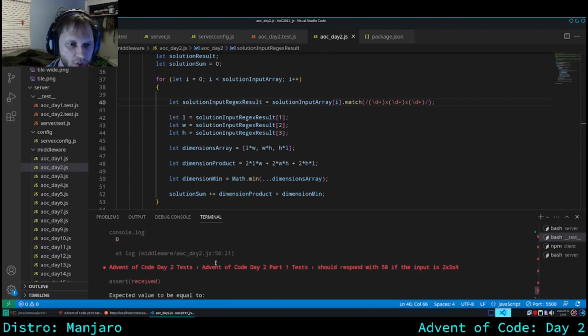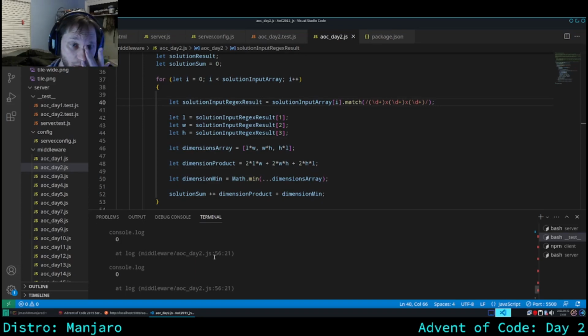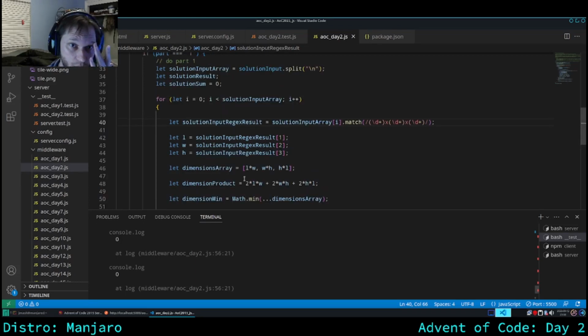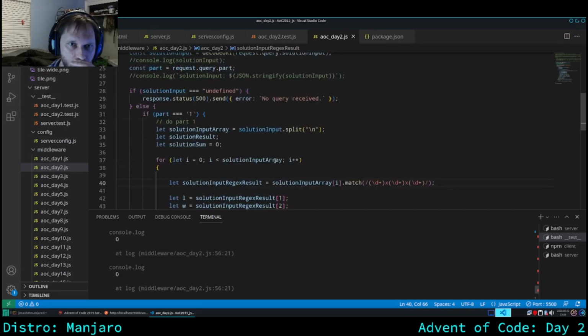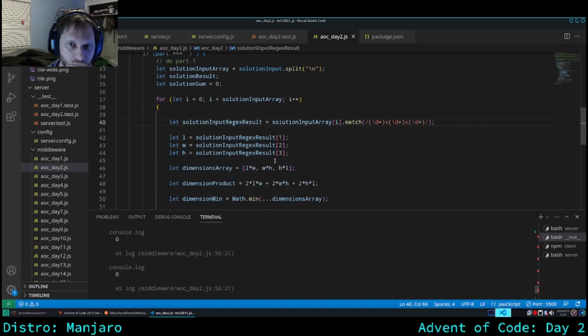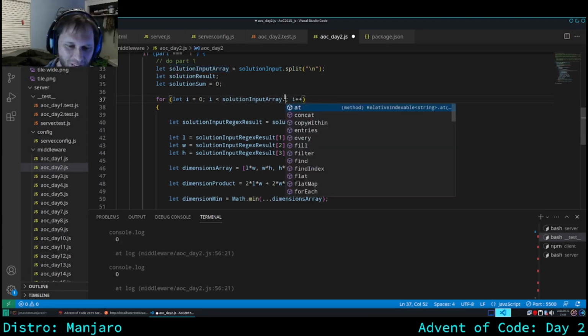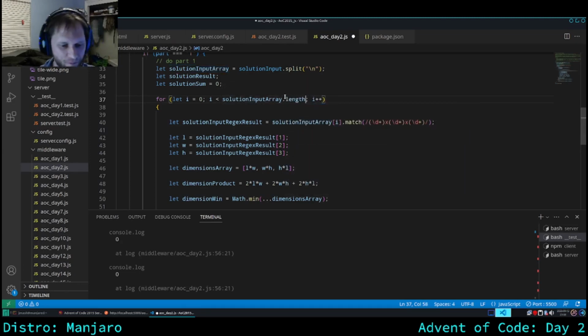Does that change anything? Still see zeros. Oh. It's not running at all because dot length.